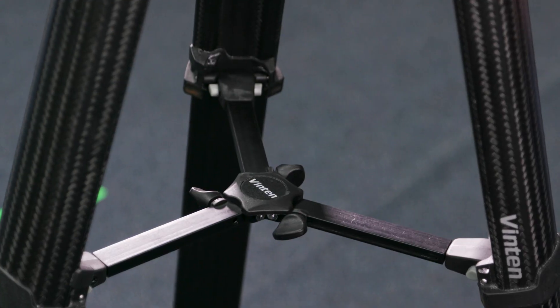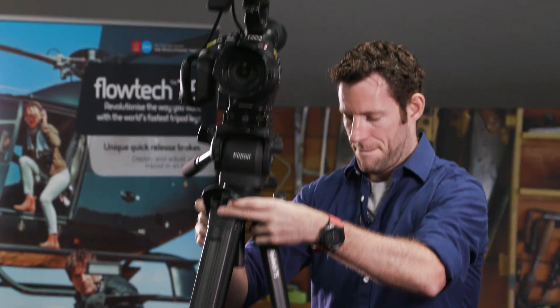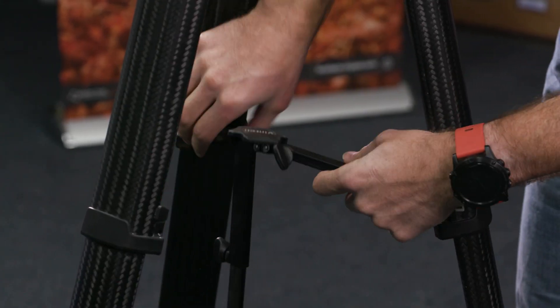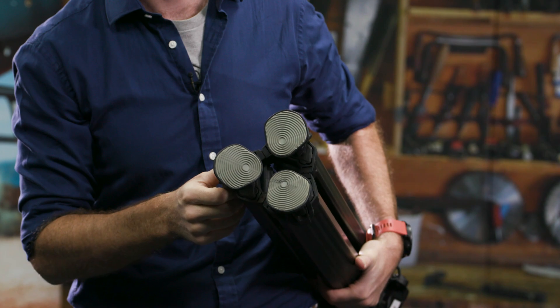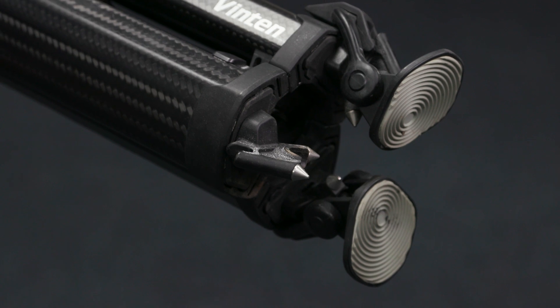If you look at it, you've got these lovely carbon fibre legs. There's a spreader down below and you'll notice there's only one lever for the legs, mounted at the top. In terms of deployment it's very rapid — you lift the three legs, the three brakes open up, and you can just shake and the legs will drop. You can set it to any height very quickly. The legs are strong enough that you don't need to use the spreader if you don't want to, so if you want to save a little bit of weight you can pop that off. Down at the bottom we've got feet that have both a flat rubberised foot for grip on a nice surface, or if you need a spike you can just flip that back and you've got a spiked foot built in as well.